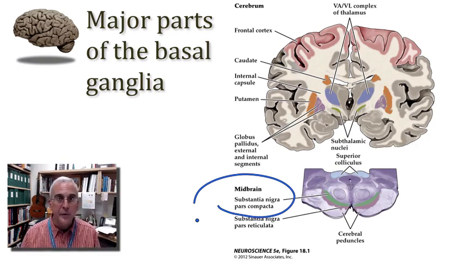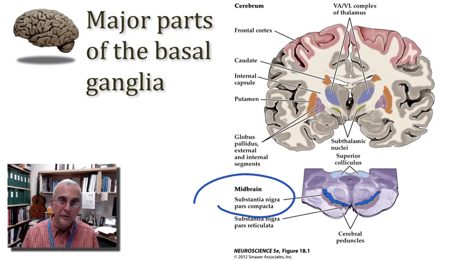Now, you may have heard about the substantia nigra. You may have seen the substantia nigra. Substantia nigra is one of those wonderful terms in brain anatomy that tells you what it is. It's the black substance. If you look at a brain at autopsy and make a section through the midbrain, you will see a dark substance that forms a bit of a line that is nearly sitting on top of the cerebral peduncles. So that dark substance is what we call the substantia nigra pars compacta.